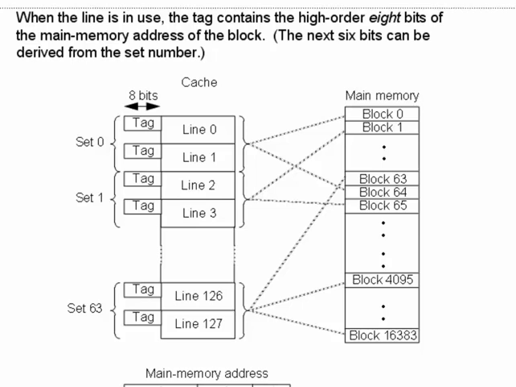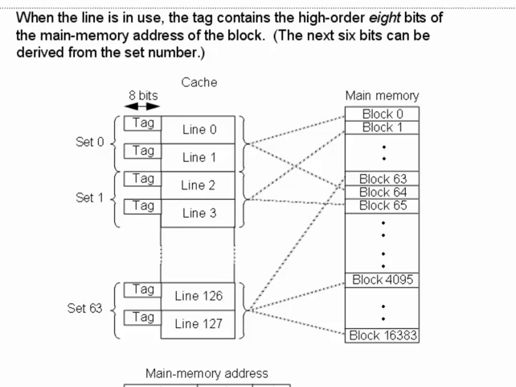And then the index field just determines which set the block goes into. And since there are 64 sets here, that's because there's 2 lines per set, and there's 128 lines. That means we've got 64 sets. That means that we've got a 6-bit field that tells which set it goes into. And then whatever is left over is the tag, which in this case is 8 bits. And so you can see that we have 2 lines per set. That's called two-way set associative.